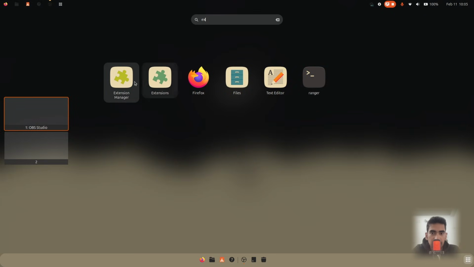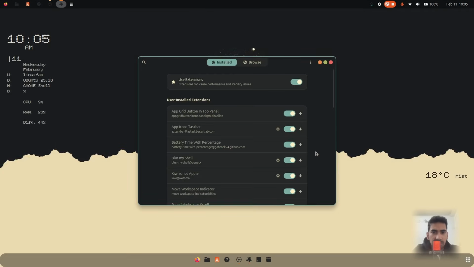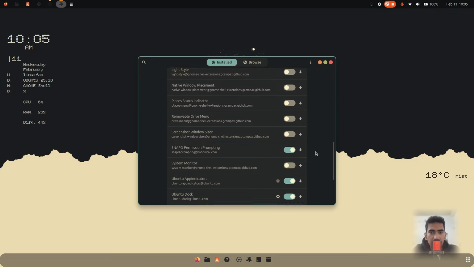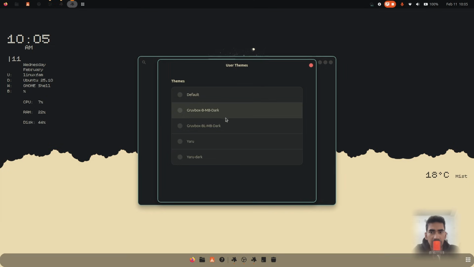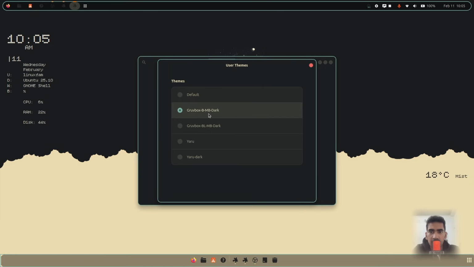I'll go to extension manager, and from here I will turn on user themes, and then I will select the theme over here.